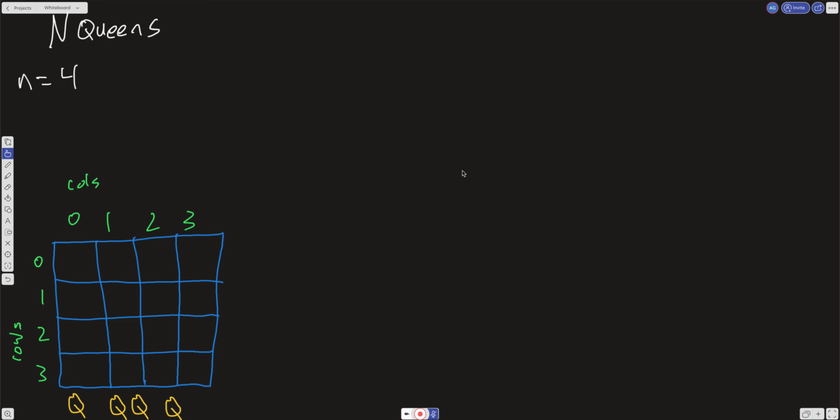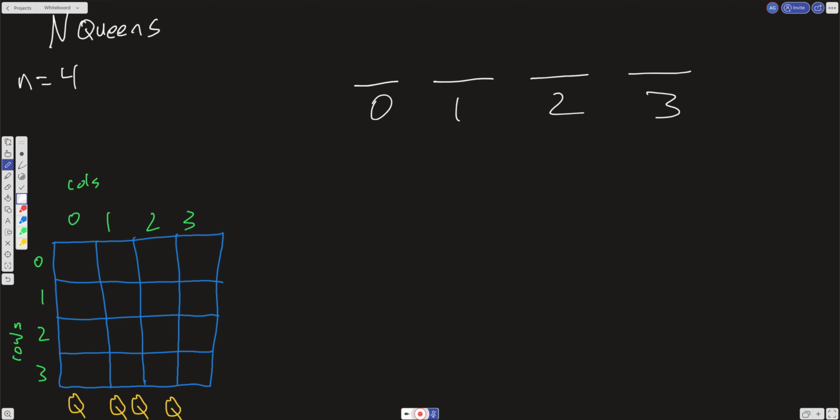So first, because we're dealing with an n by n board, we don't need to have an n by n array in our slate. We can actually just use an array and use the indices as the rows and then the values as the columns. What do I mean by that? Let's say we have this n by n board over here. It's 0 to 3, so we can just create an array with 0, 1, 2, and 3. Our indices will be 0, 1, 2, and 3, and then our values can just represent the columns.